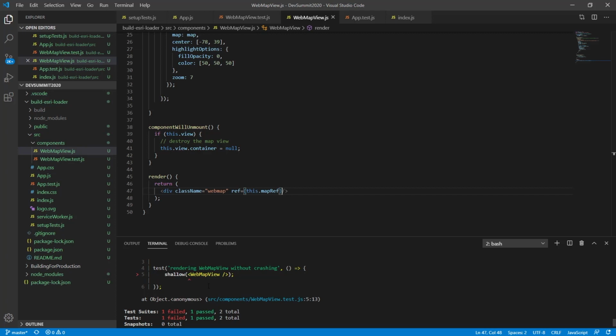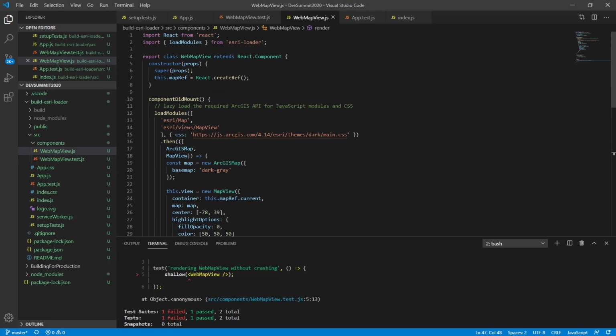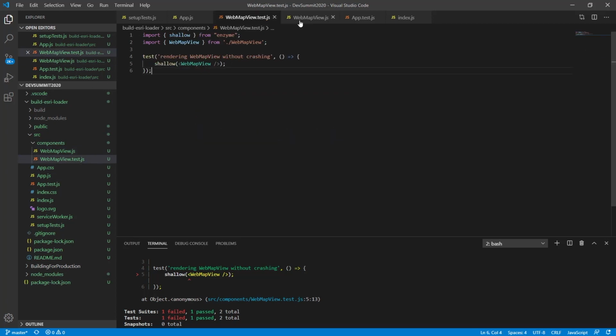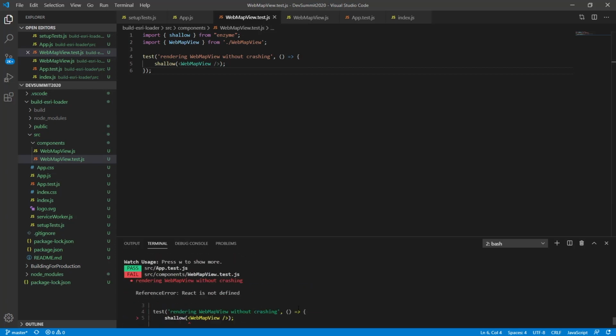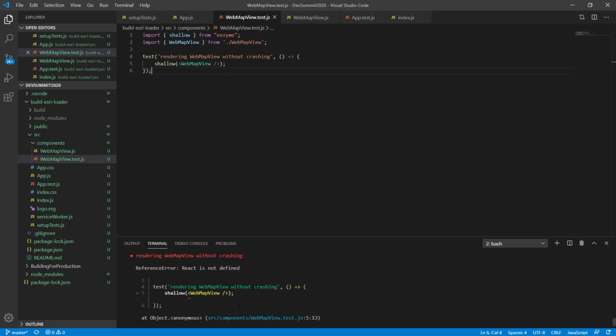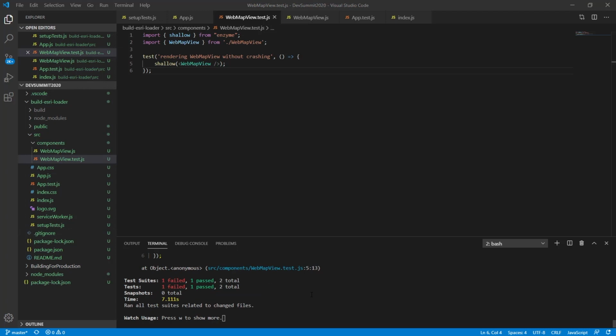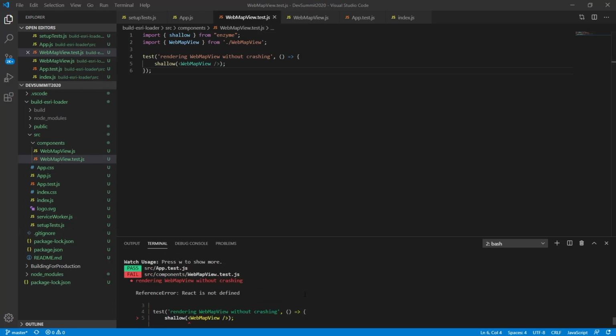And oh, I have it failing right here in Web Map view. Okay, I'm just taking a look.